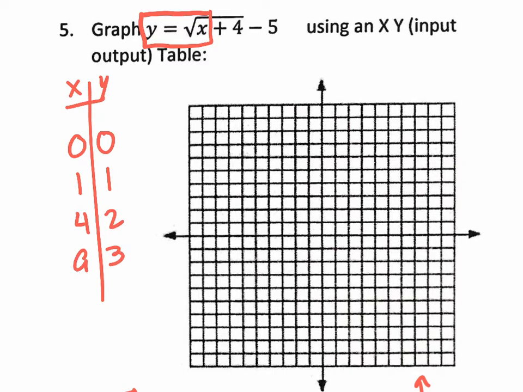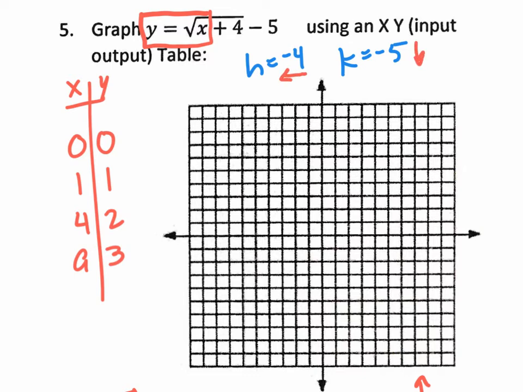What's your h and k value? That is correct. On h, you think opposite of what you see here. So that's a negative 4. K, you take it for what it is. The number that's being added or subtracted at the very end on the outside of the square root or the parentheses, that's your k value. So what does that mean? That you're going to end up shifting your coordinates 4 units to the left and 5 units down.